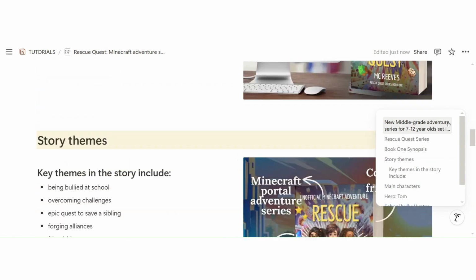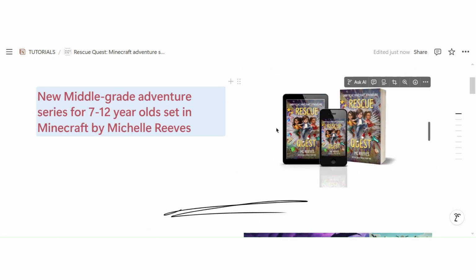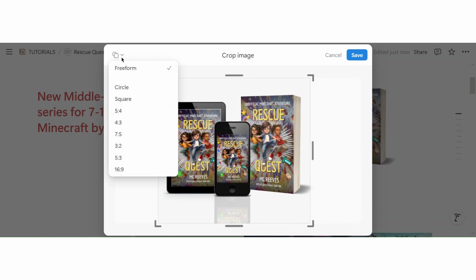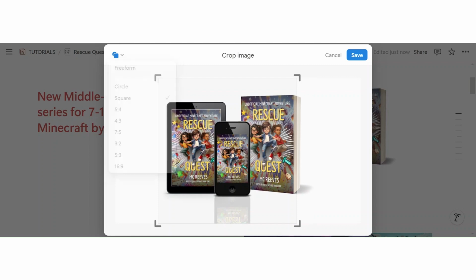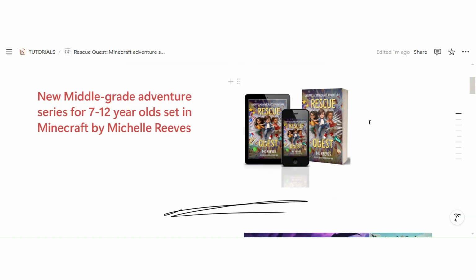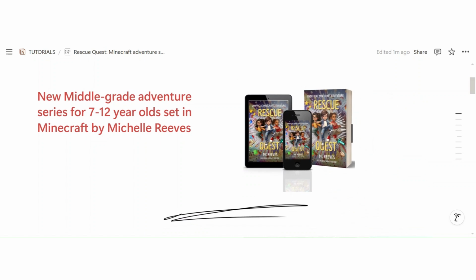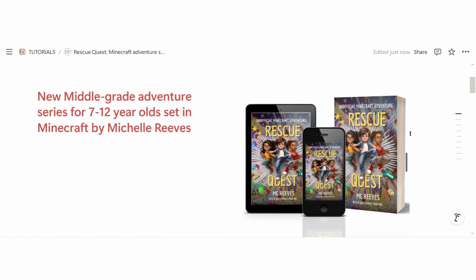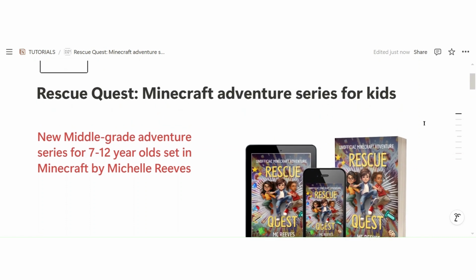Okay, so where are we now? We've now got the information about the book here at the top and an image. If we decide that an image needs to be bigger, we can crop it. So I think that actually does need to be a bit bigger. So I'm going to pull it in from the side to make it square. You can also use this and just go square, like so. Save. And what that's going to do is it's actually going to allow you to make the image bigger just by dragging it like that. You can just drag it and it will make the image bigger.